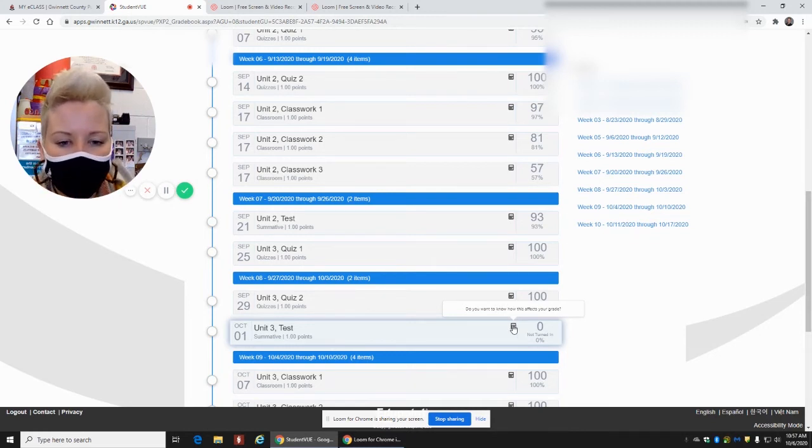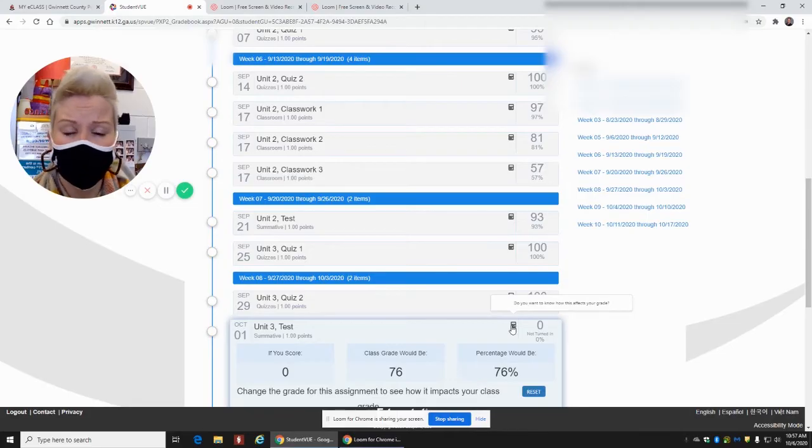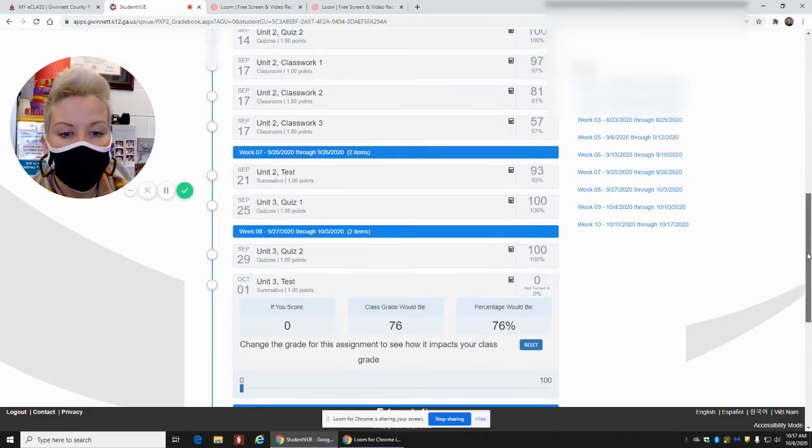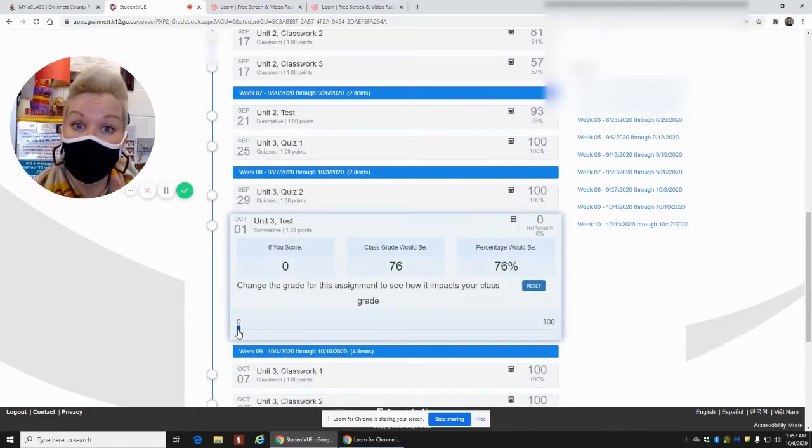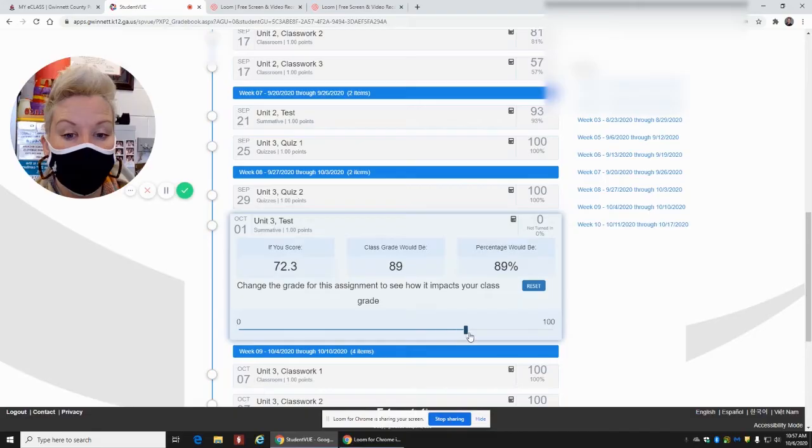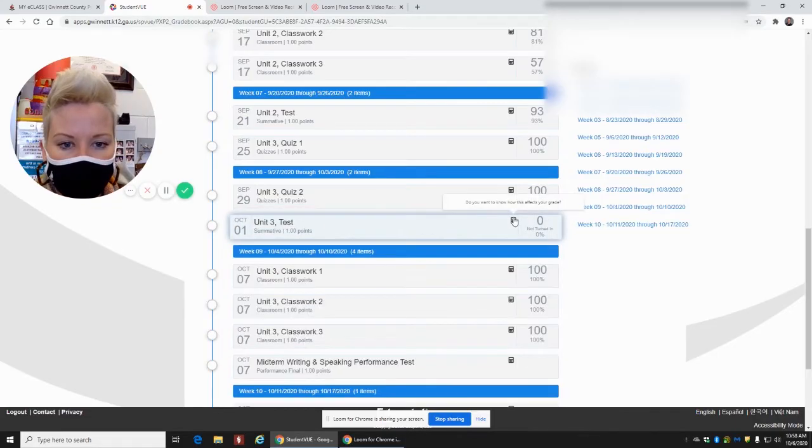But when you click on the little calculator next to any grade, you can see, especially if you've got a retake available or a redo, what you would get if it went higher and how it would change your grade. So right now, his grade's not super accurate because he's missing that entire test. So he's got a 76, and he can take this little bar up right here and say, okay, what will my grade be if I got a 95 or a 94, whatever, or just 100? And you can see that it goes up to a 94. So it's making an 18-point difference on his grade. And then he can just click the little calculator again, and it goes back.